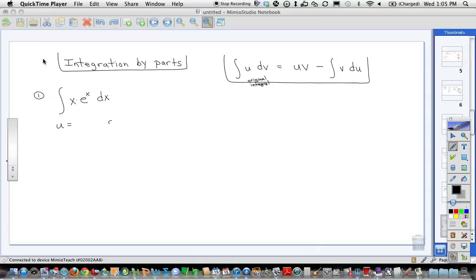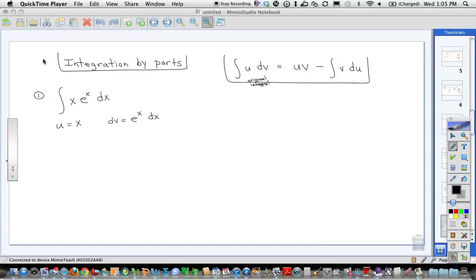So here's how I usually do this. We're going to have u equals something, and dv equals something. It starts out kind of like u substitution, where we pick a u. In this case, we're going to pick a u and a dv. The dv always has the dx in it. The question is, what do we pick for u? Do we pick x, or e to the x? We're going to find out which in a little bit. But just to start, we'll let u equal x, and we'll let dv equal e to the x dx, or all the rest of it.